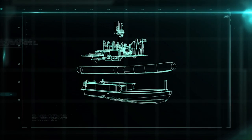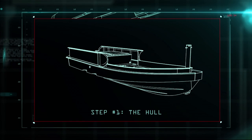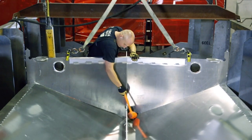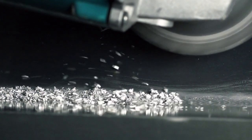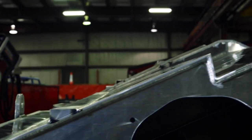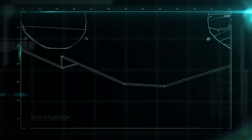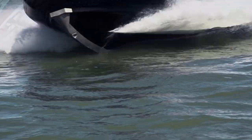The Zodiac Hurricane breaks down into three parts: an air-filled rubber collar, the crew compartment, and an aluminum hull. The first step in construction is building the hull — one-meter pieces of lightweight aluminum are welded together to form the nine-meter structure. Bulkheads are then lowered onto the hull and hammered into place to provide structural framing, then welded together and ground down to a smooth finish. The hull's deep V-shape minimizes resistance, which increases speed and stability. The Hurricane's step system across the bottom creates an air-channel that reduces surface contact with the water, making for faster acceleration and better handling.